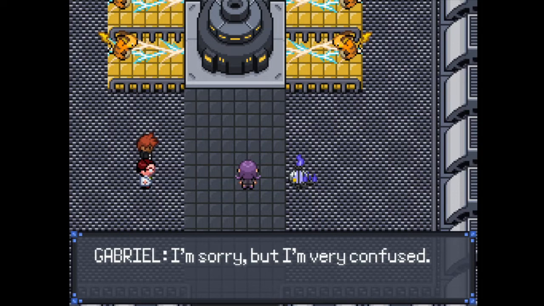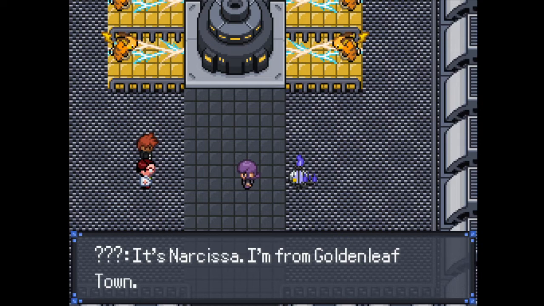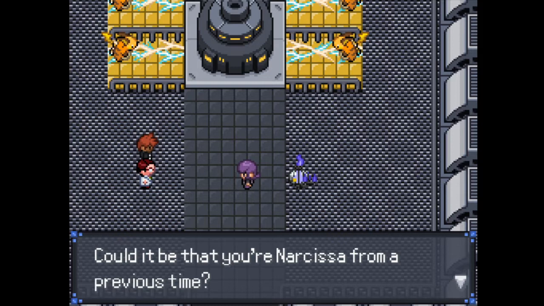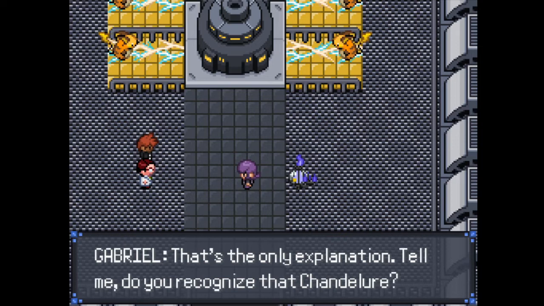Where am I? I was just having a nice bowl of pumpkin soup and all of a sudden I'm here. What's your name? It's Narcissa. I'm from Golden Leaf Town. Narcissa, how is that possible? Wait, perhaps what that being said can be applied here. Could it be that you're Narcissa from a previous time? You mean I traveled across time? That's not possible. It cannot be possible. That's the only explanation.